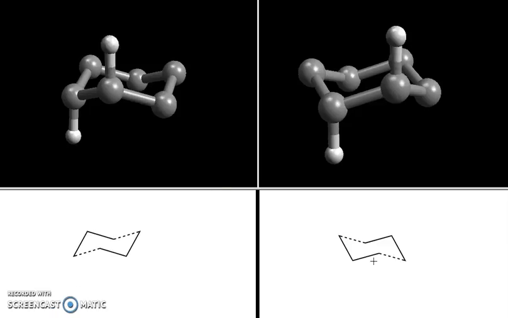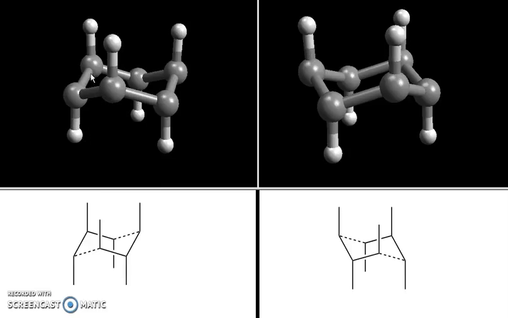I'll fill in those on my models down below as well. I'm not going to label these as hydrogens right now because it'll get a little bit too cluttered if I do that, but we need to realize that if I don't have an H listed here, these are not H's, they're actually CH3s. I'm going to fill in the rest of my axial groups using the same process I did before, alternating down, up, and so on, so that I get structures that look like this. Notice down, up, down, up, down, up, and the same thing here, up, down, up, down, up, down, and on my models down below, also alternating. This broken line right here means that this group is in the back and this is in the front.